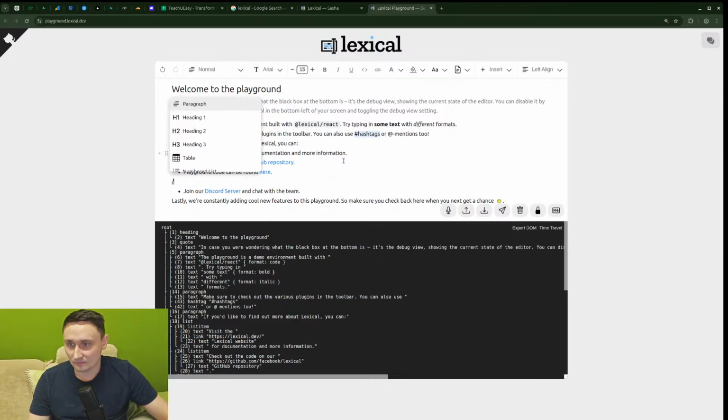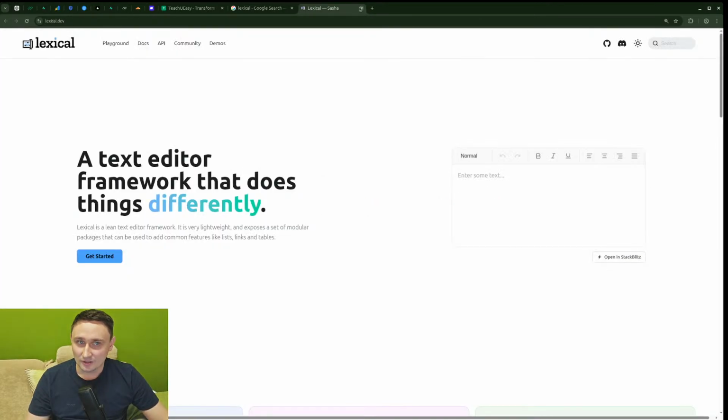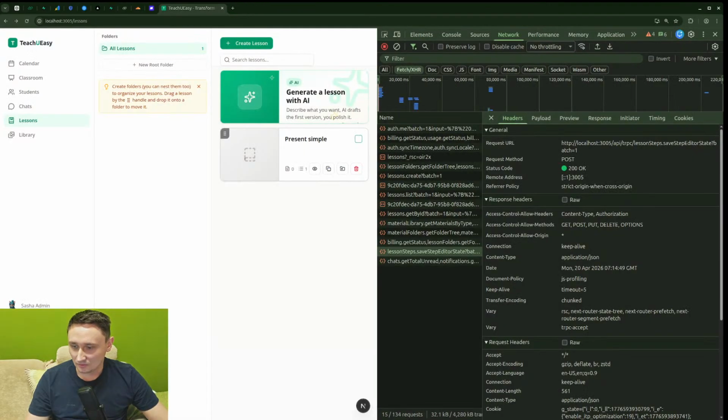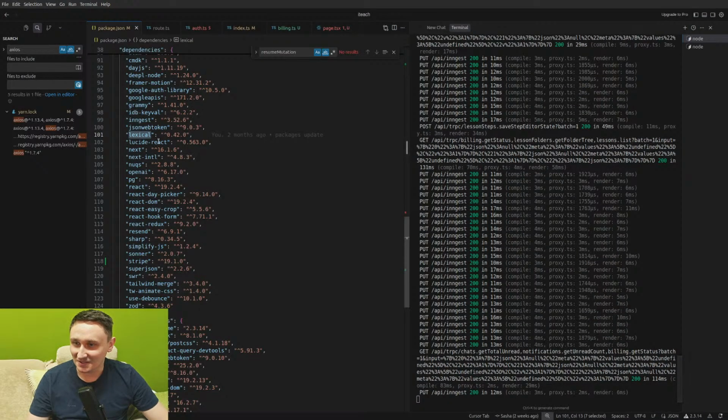They support writing slash, and you can add any node you want. Also, you can create your custom node. I will show you later, because we do this for teachers. This application will be for teachers, and the most important thing in a lesson, of course, is creating exercises. We have different nodes for different exercise types. All of that I will show you. So we use this. It's pretty cool. And it's free. That's the best.